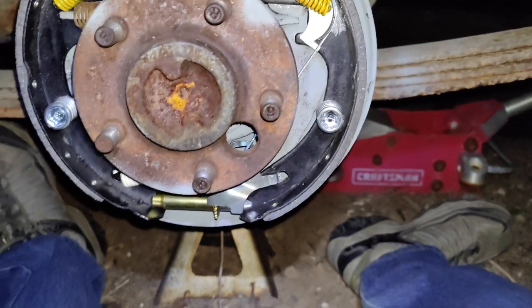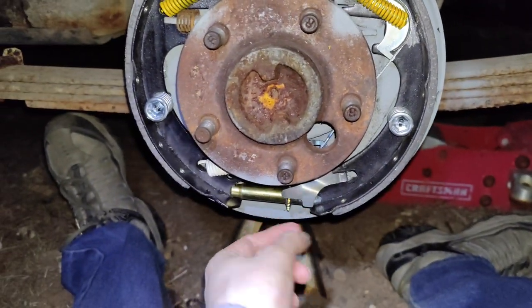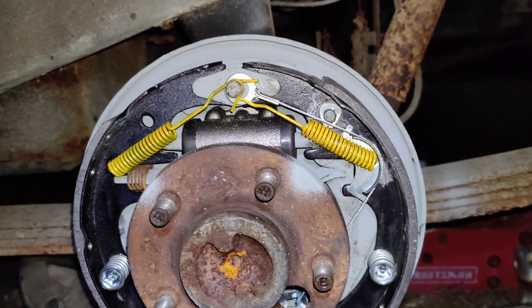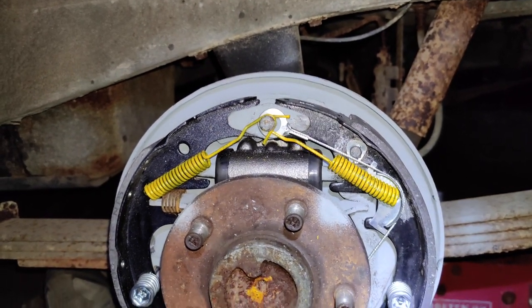Cool. Okay, I guess now it's just adjusting the drums, the star wheel, to pop them out enough that there's basically no drag. Like, you want them to just barely start to touch the drums so they're properly set.